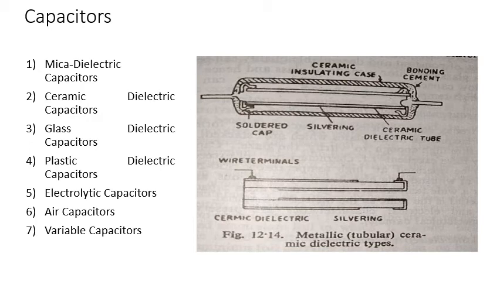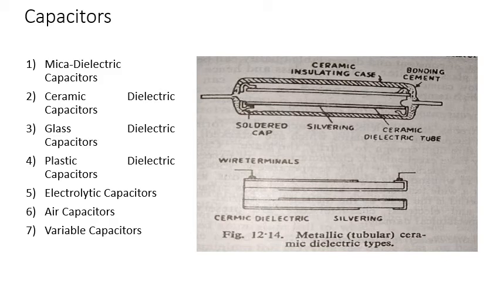The fixed vanes are insulated from the framework of the capacitor by mountings which are made of ceramic material. Full mesh of the two sets of vanes means maximum capacitance, and moving the rotor completely out of mesh provides minimum capacitance. The vanes can be suitably shaped to determine the law of variation of capacitance with respect to the angle of rotation. Losses in such air dielectric capacitors are small, so the power factor at 1.5 MHz may be as low as 10 raised to minus 4, corresponding to a Q of 10,000.